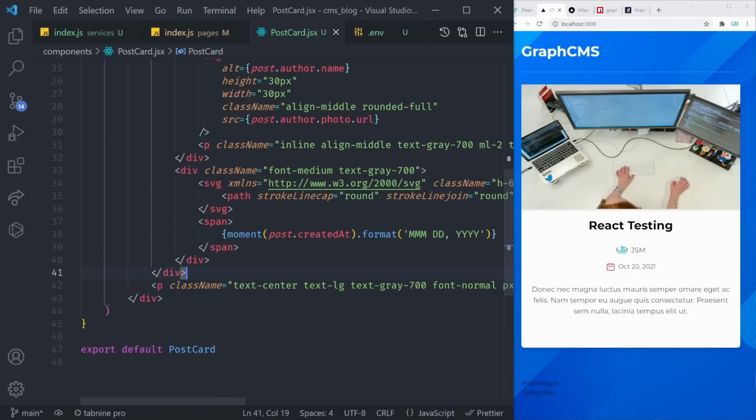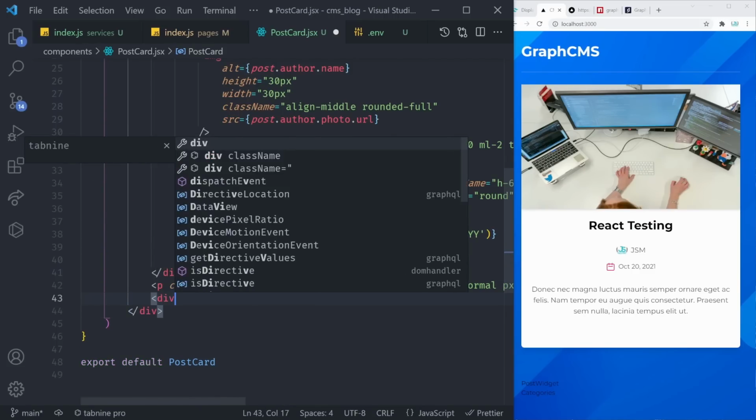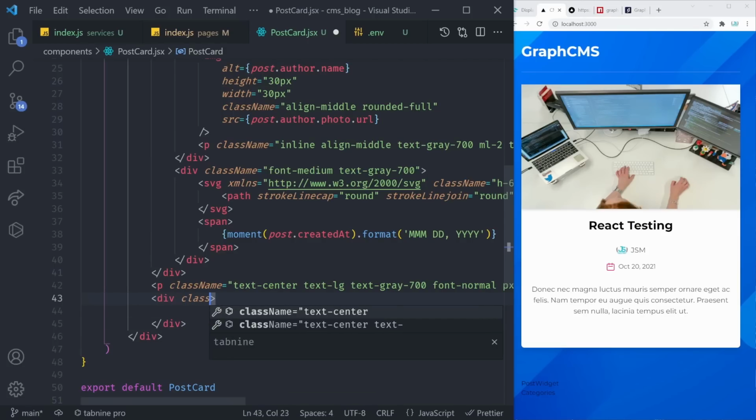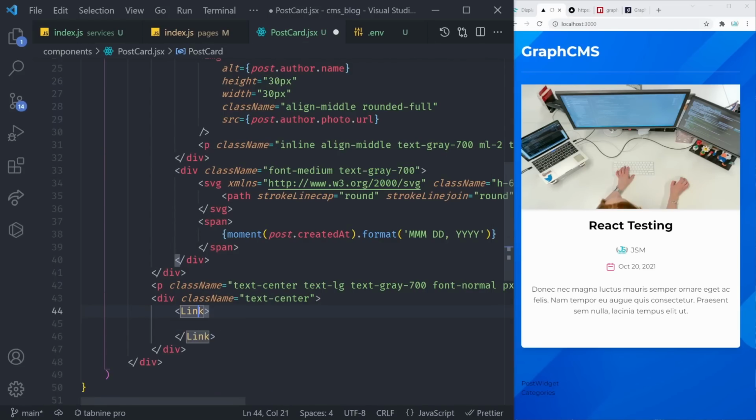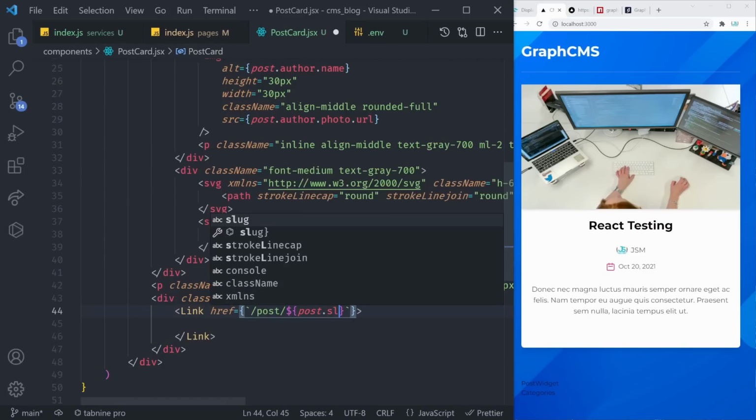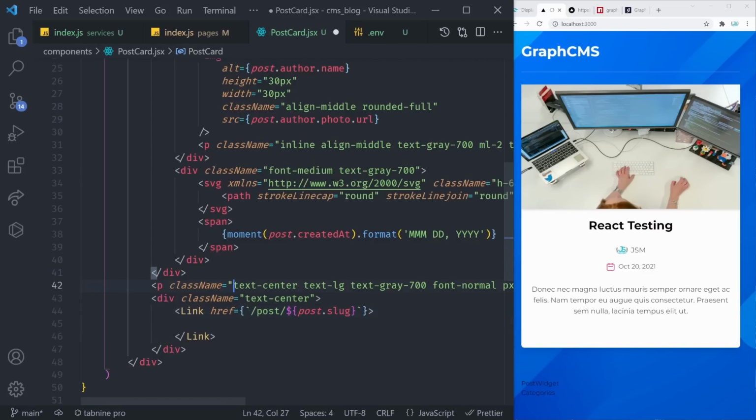Below that div, we're going to have one final thing, which is going to be a div. This div is going to have a class name equal to text-center. Inside of there, we're going to have a link tag. And that link is going to have an href equal to /post/post.slug. Inside of there, we want to have a span element.